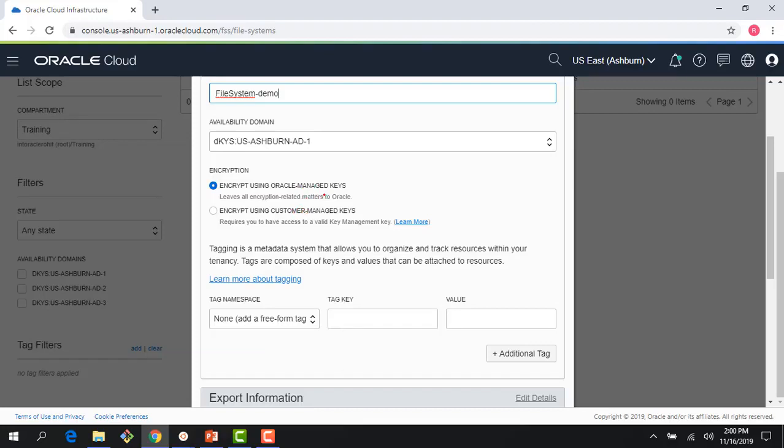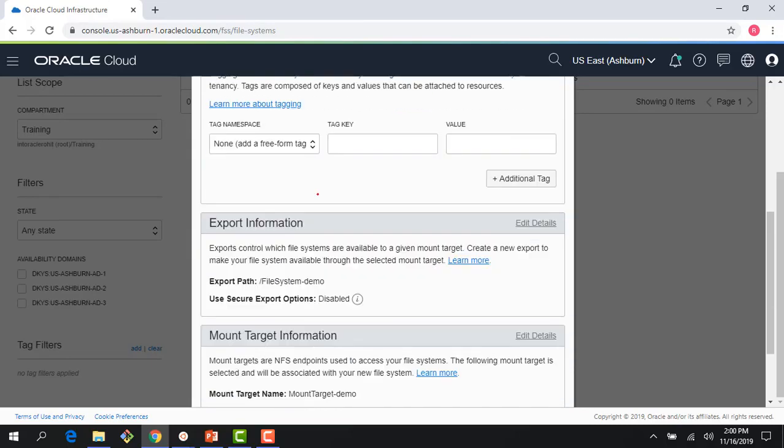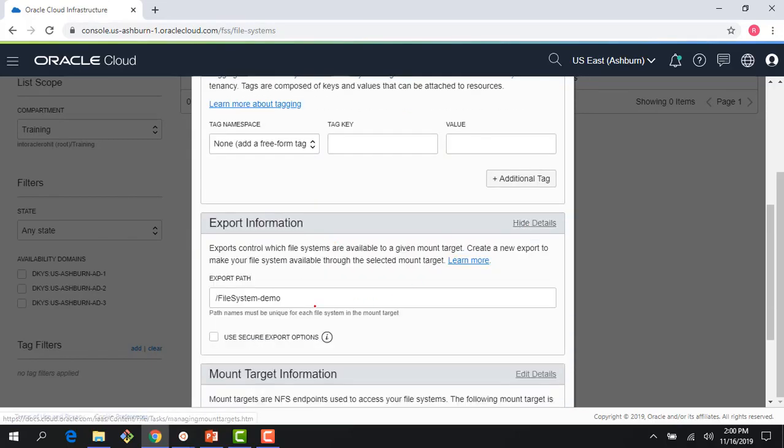And right here is the export path. Now remember, export path is how the file systems are exposed in a given mount target to the clients. This is how you expose them. So through this export path, I could choose another name or something, right? But never use just a root here, right? Because if you use the root, you cannot have another path on the same file system, because the paths have to be mutually exclusive. So don't do that. But other than that, any path is fine.